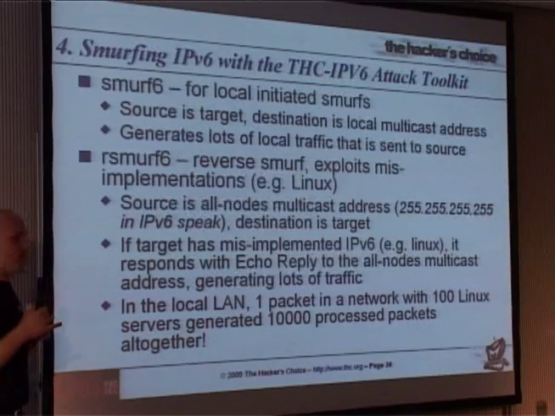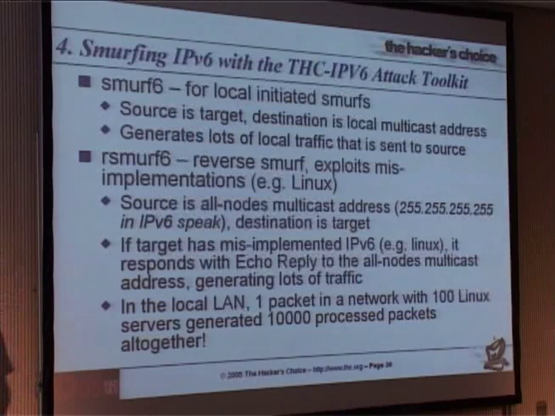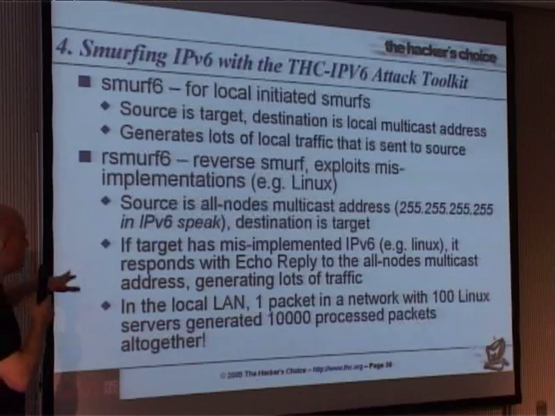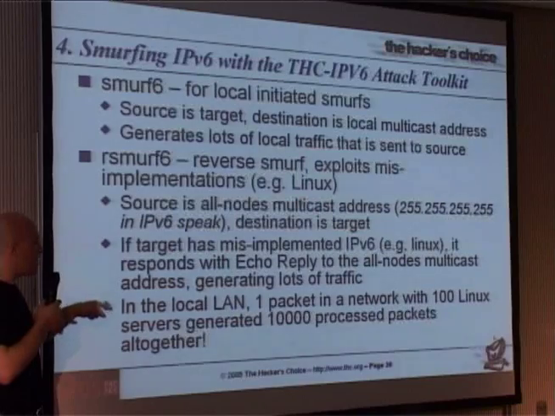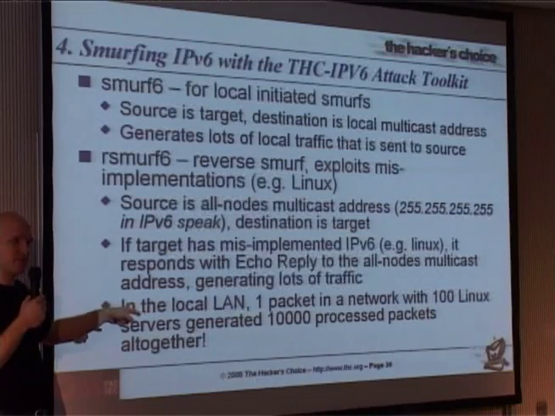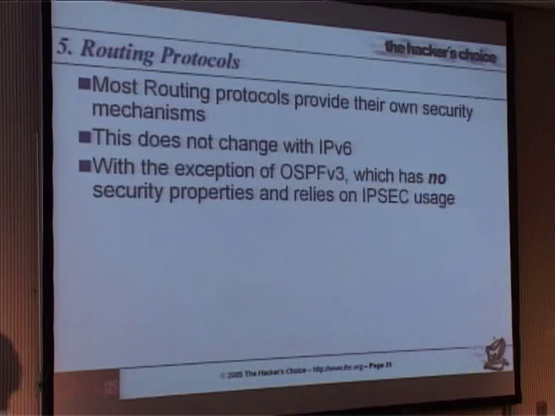So what happens? You can smurf from remote with that very easily. And there's nothing you can do, maybe hopefully they will do a kernel patch to remove that vulnerability. Or it's more of a logic error, not like, oh, it's crashing, so I don't know if we will really see that. So from remote, if you have a network with 100 Linux servers, you send one packet, you get locally 10,000 packets. So this can be very, very cool. Okay, but I'm not a big fan of denial of service stuff because that's just lame. So let's get to the routing protocol stuff.